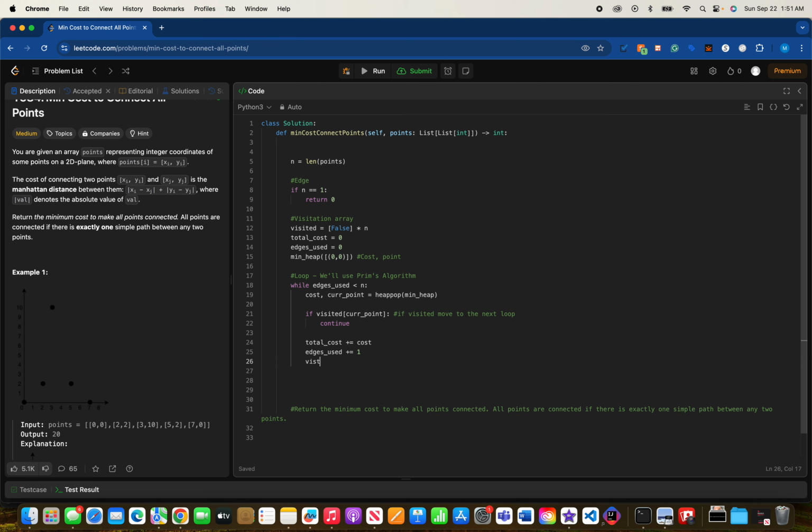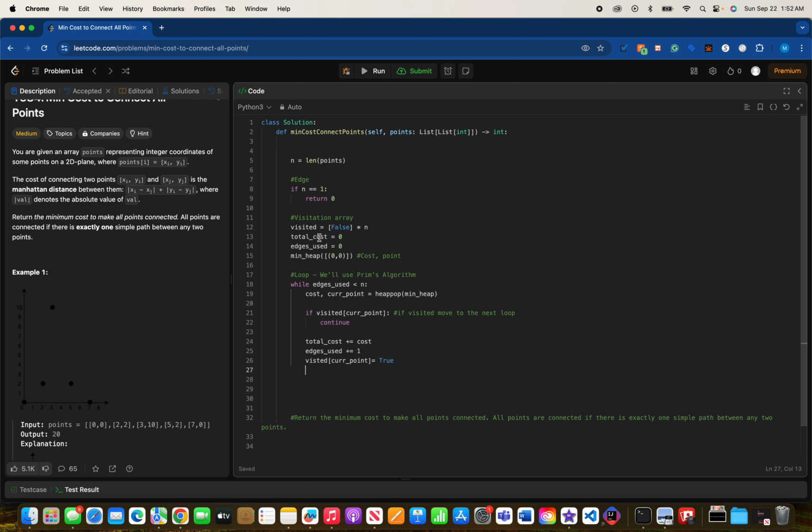Visited will be true. Let's put the current point in it. And then let's check. So we have current point edges added. So let's move on to our loop.